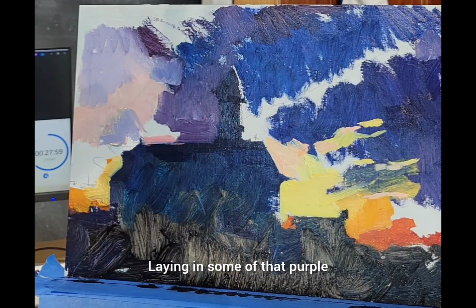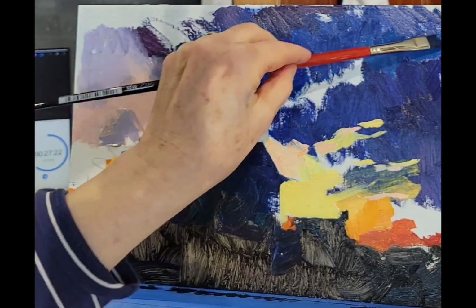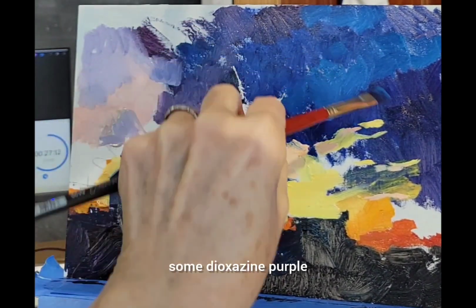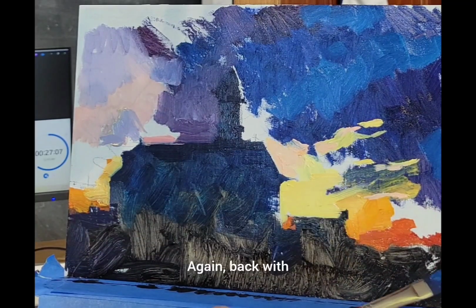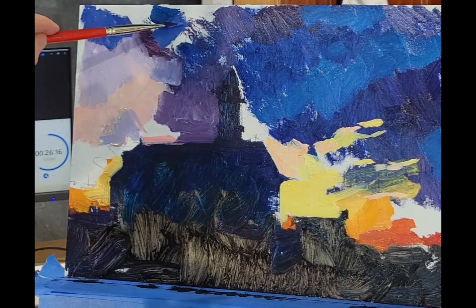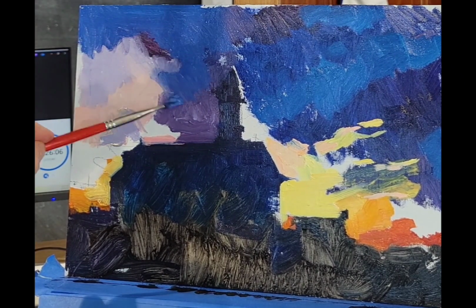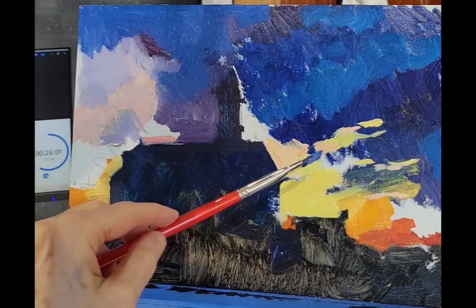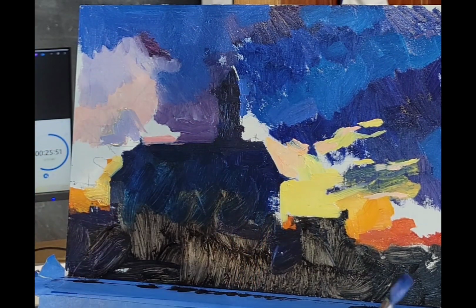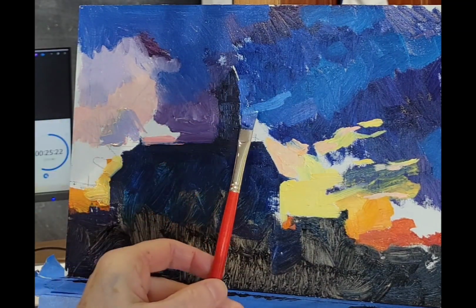I'm laying in some of that purple. These are some phthalo blue, ultramarine blue in there, some dioxazine purple. Again, back with that Da Vinci No. 5 flat. This video is also sped up to be about twice the speed that I would normally be working.